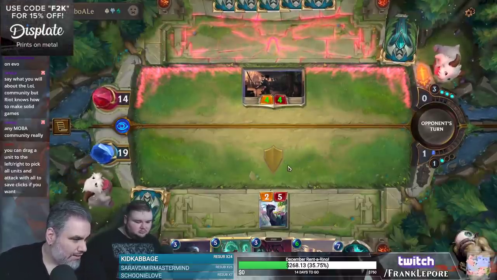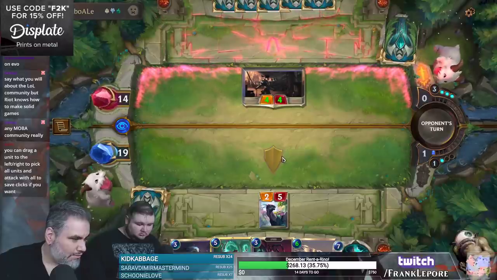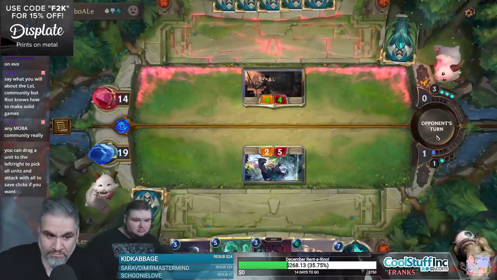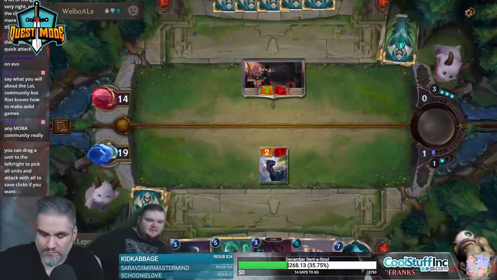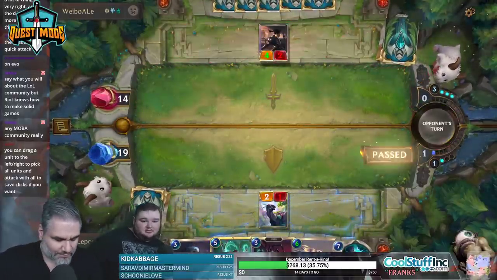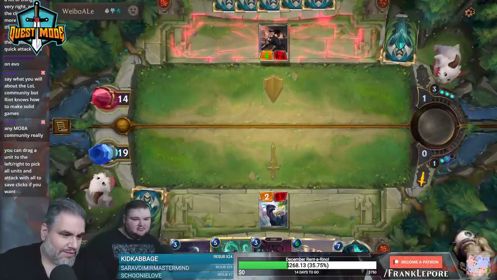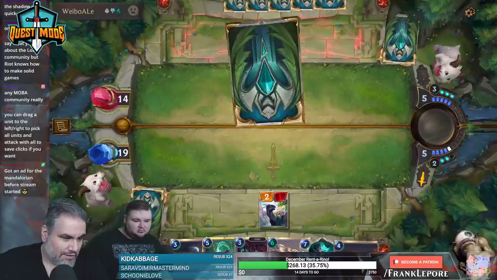You can drag a unit to the left or right to pick all units and attack with all. That's good to know. Yeah, actually 5-2 would have been better. I didn't think of that. It's fine though. It's still a 2-1 and 2-4. Yeah, we can still get our trade on.